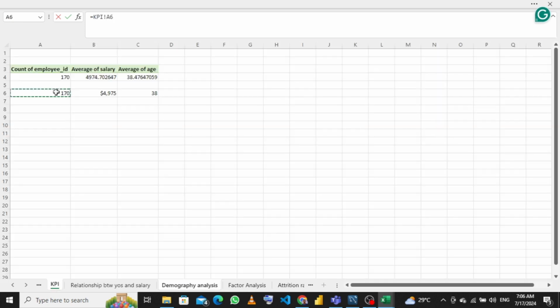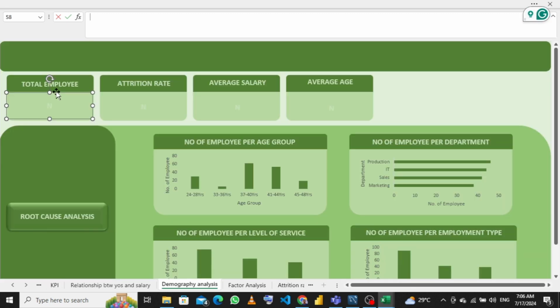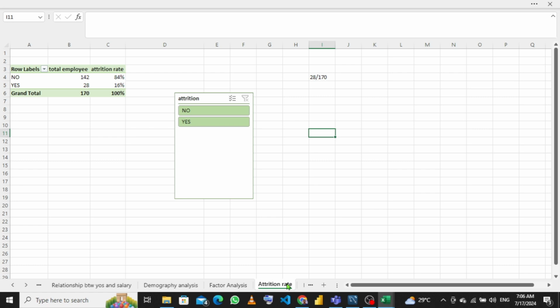This is my total employee. No, I'm not going to use this as my total employee. Backspace, sorry. When I go to my attrition rates, okay, back to my KPI. Let me see something.